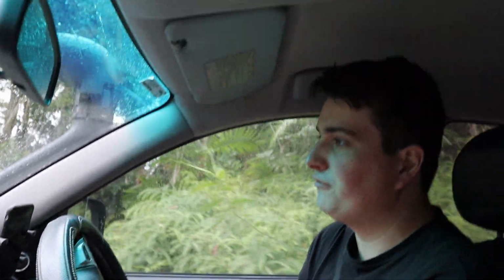So we're about an hour into the track. Weather was looking alright, just started raining. Things could get really, really difficult here if it starts to rain. There's a real possibility of having to camp on the track, but we'll see how we go. Having fun is all well and good, but if you go up or down one of these hills and lose traction, you're gonna write your car off. So you've gotta be careful and be smart about the way we do things, but it's been pretty good so far. We'll see how this rain affects it though.